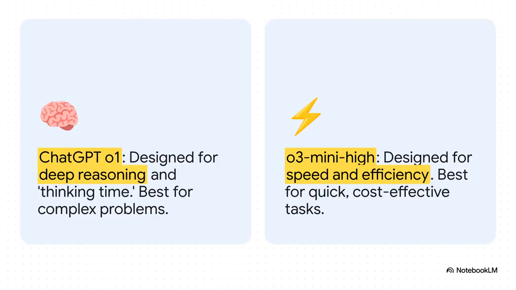And here's a really key point. Developers don't just use the AI like it's one single thing. They pick the right tool for the job. So, for a really complex problem that needs some serious thinking time, they might reach for a heavy-duty model. But for a quick task, like our new note example, they'll use a much faster, more efficient model that gives you that near-instant response you expect.